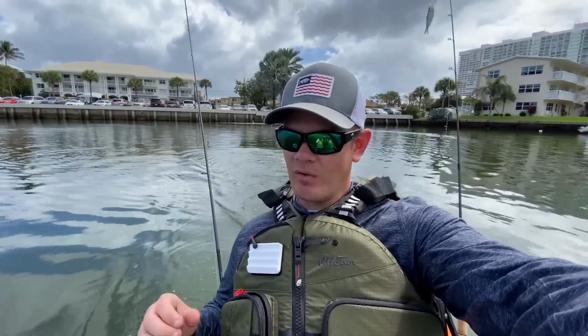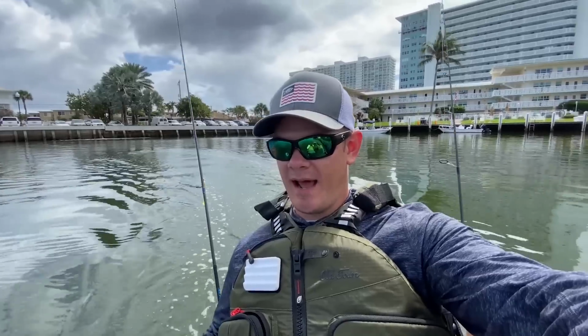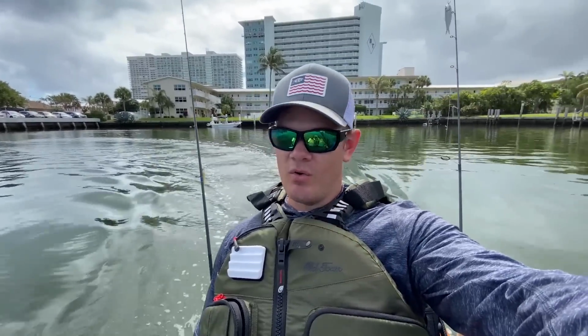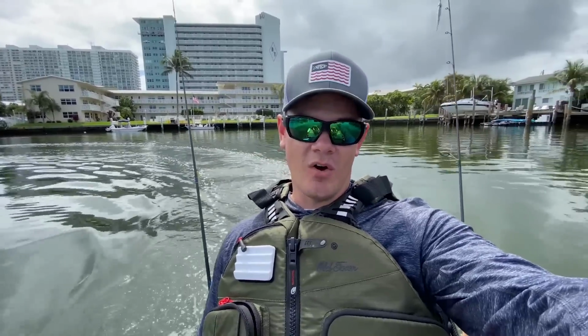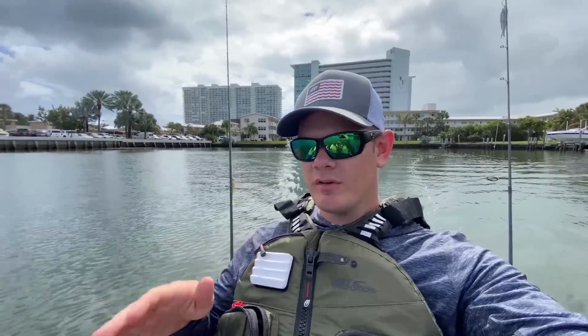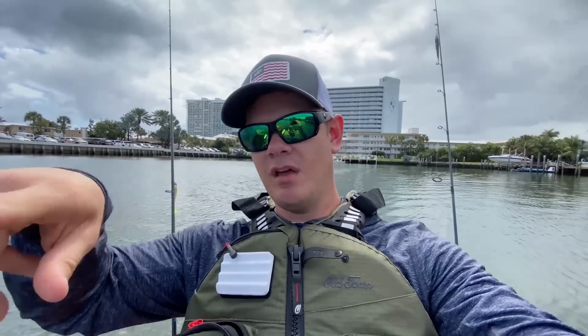Might be. All right, the only thing that can top this one is the AutoPilot, the one that has the Minn Kota with the spot lock. Other than that, it's gonna be really, really, really hard to top this kayak. But we're gonna make our way back over to where everybody's at right now. We're basically demoing all these kayaks right now before we get out and start fishing the tournament. We basically get to pick what kayak we want to use for this tournament, and I believe I'm gonna use this one so I can try to fish out of it instead of kind of just ride around in it.